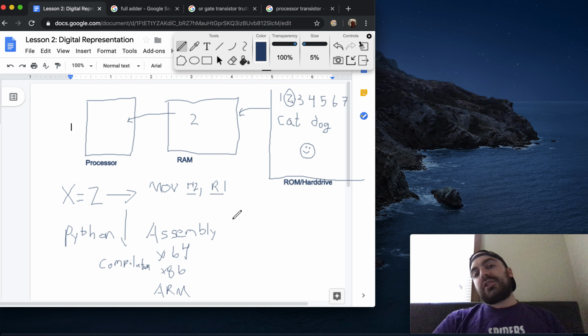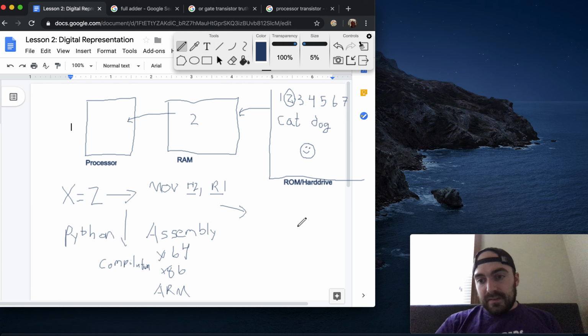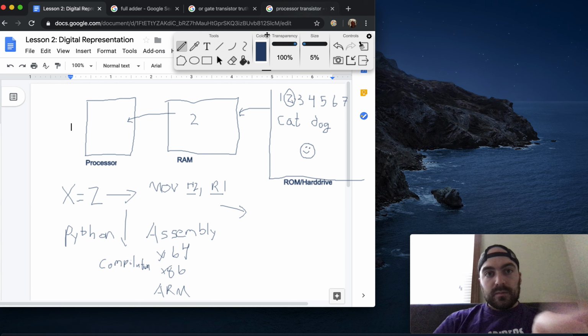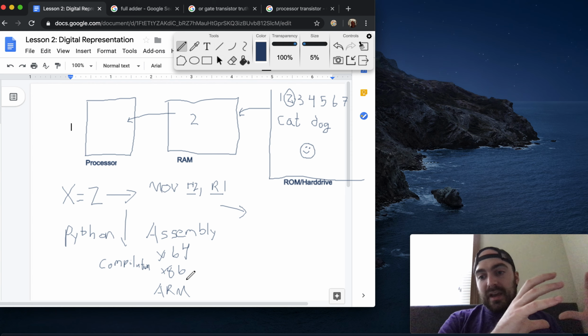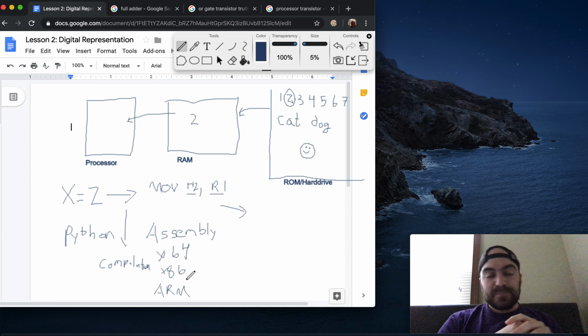And so, just for the sake of sanity, how this looks is a whole bunch of zeros and ones that was shown up here in the truth tables, right? So when the creator of this processor came up with this instruction set called x64, they designed the move command, and what they did is they said, okay, to designate a move command, you need an identifier at the beginning, which is a certain number of transistors off and a certain number of transistors on.